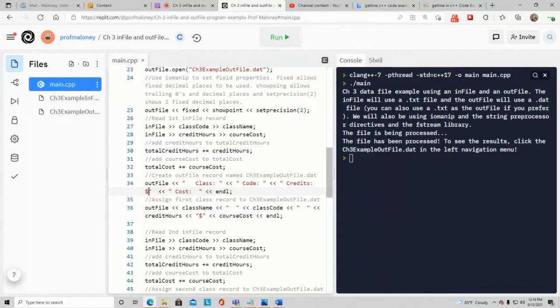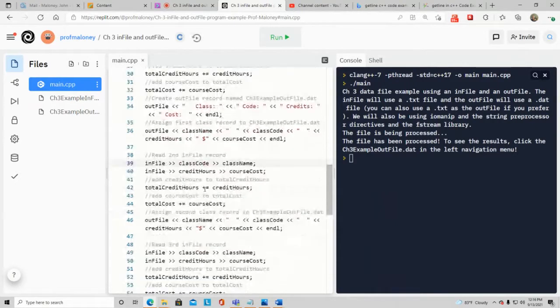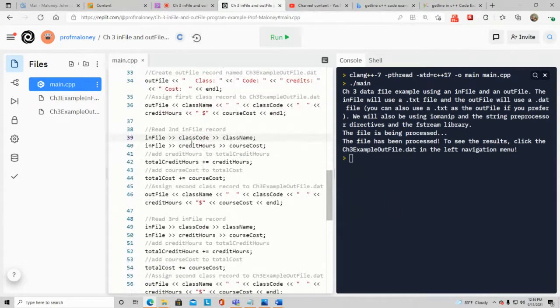So as long as this dollar sign is exactly butted up against that double quote, then the cost. Oh wait, no, not there. That's the headings file. I want the first out file. Here's where, no. So it's there. But I said after credit hours, I need a space. Yeah, there's no space here. Okay, so I'll do it this way, there. Okay, so now there's a space after the first record. So now the second out file.